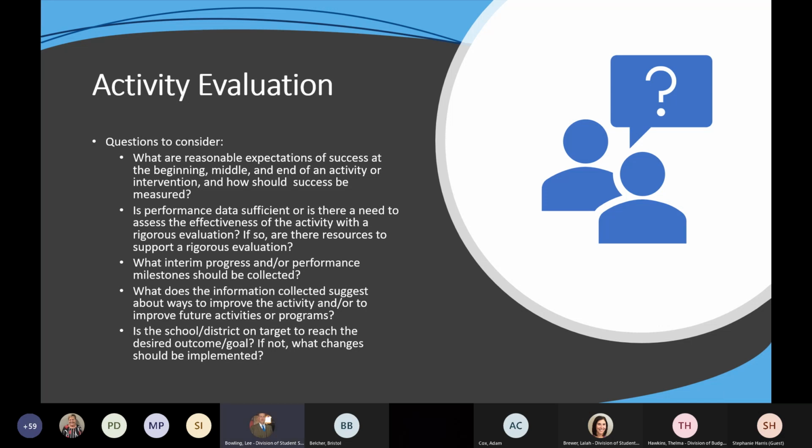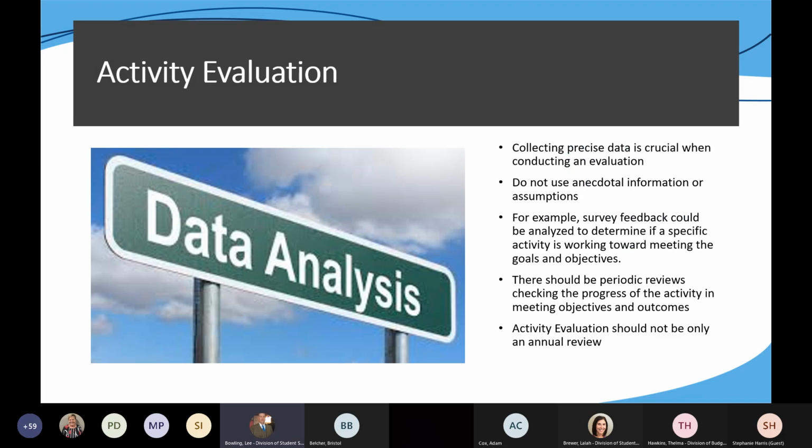For example, if a goal is to increase after-school tutoring, upon review, you determine that the goal is not being achieved. Perhaps change the activity, such as maybe a different day or a different time, or maybe even a different instructor teaching the tutoring. Then measure for effectiveness again, review the data, and share that data with your stakeholder group and get their input and their feedback. And most importantly, do not just assume that the activity is going well. You must evaluate the activity's effectiveness.